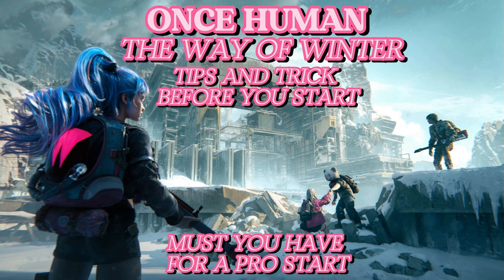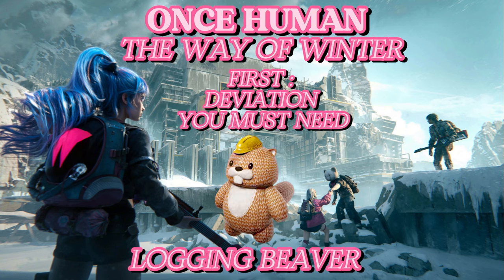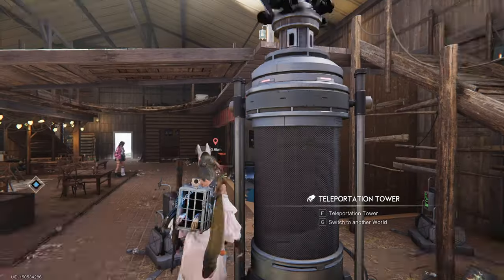some vital resources with you from Manibus, thanks to the option of carrying over certain key items during the transition between scenarios. You won't be able to take much, but trust me, you don't want to miss these. Let's dive in. 1. Logging beaver.